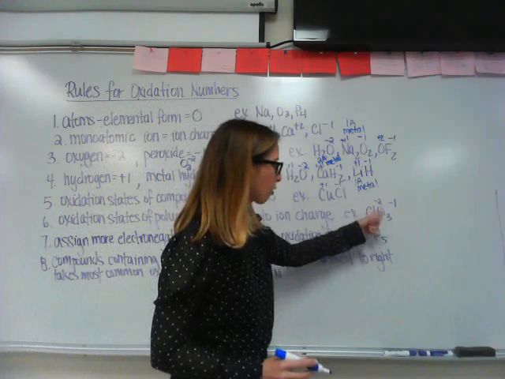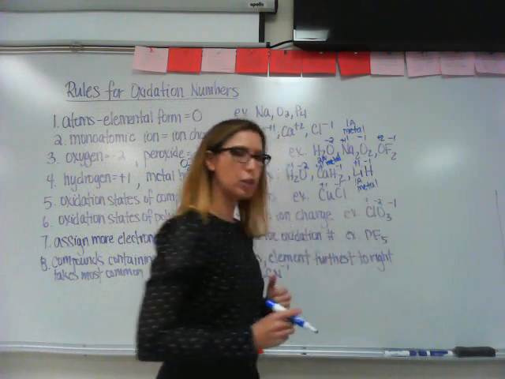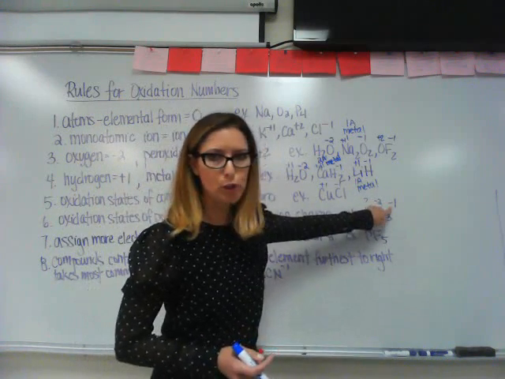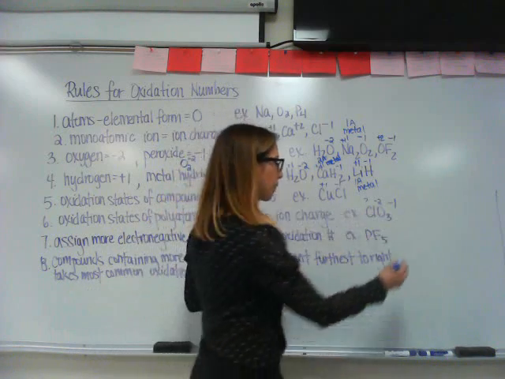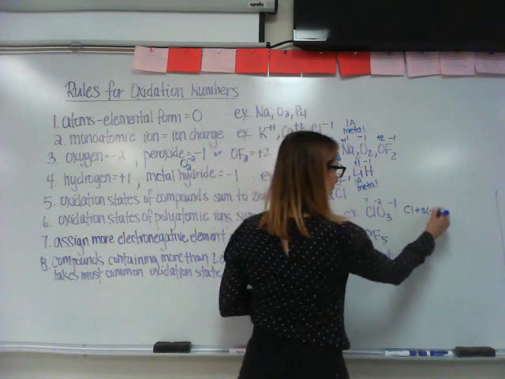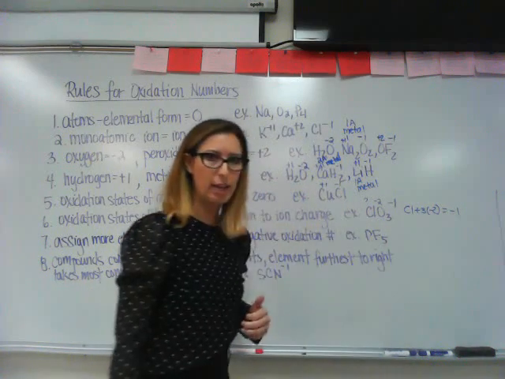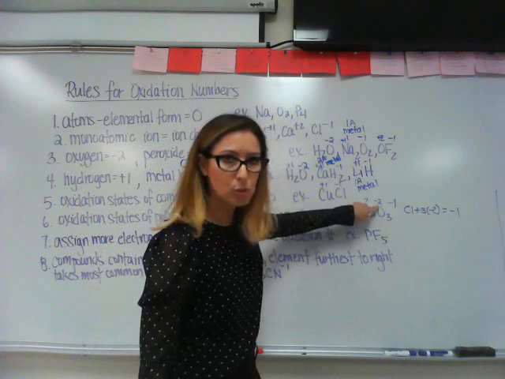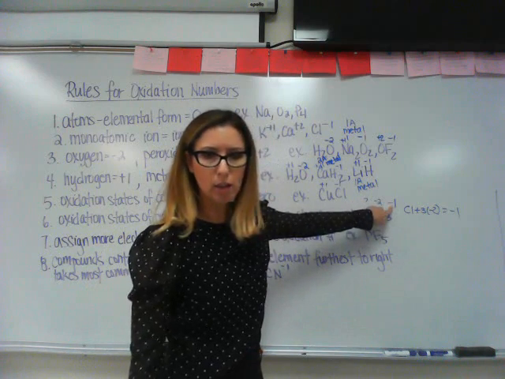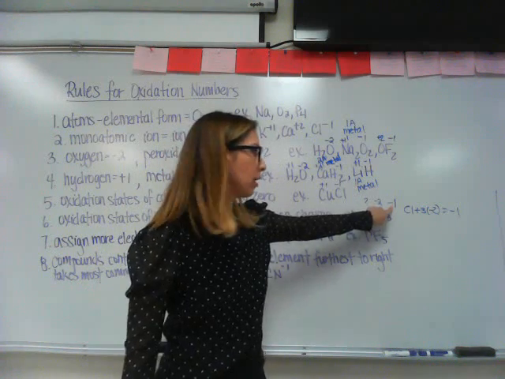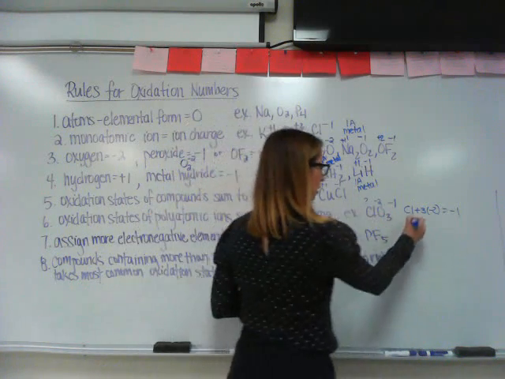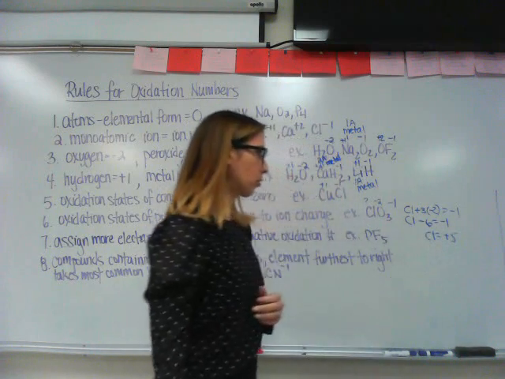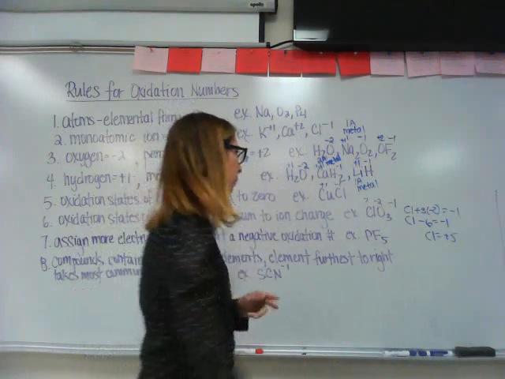So if you have 3 oxygen at a -2, and we're trying to figure out what our chlorine is, well, our oxidation numbers should add up to this overall charge that's written, which is -1. So chlorine plus 3 oxygen at a -2 add up to the overall charge of the polyatomic ion, which is written, and it's a -1. So you just solve for the unknown. This is Cl minus 6 equals -1. Chlorine is going to equal a +5.